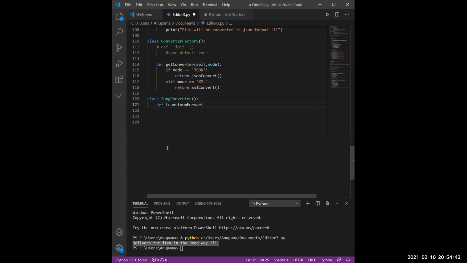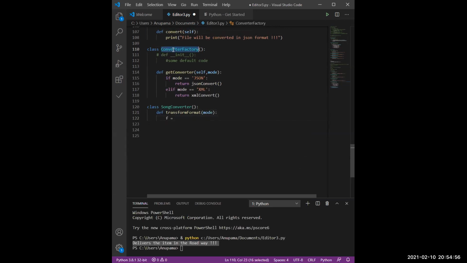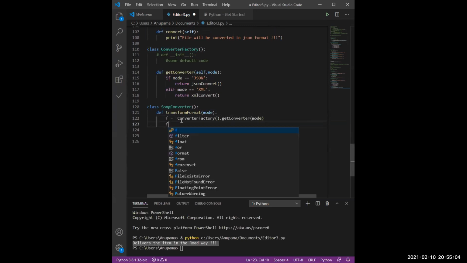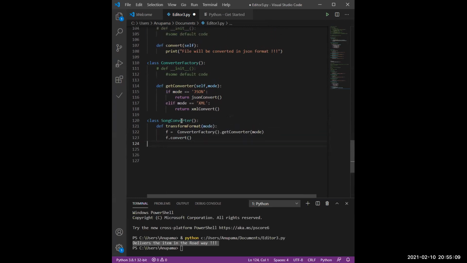Let's say transform format, and it takes the mode. So I have an F, I have a ConverterFactory, dot get converter for the given mode, and then say F dot convert. And let me write the client part of it. S equals to SongConverter, and then S dot transform format into an XML.